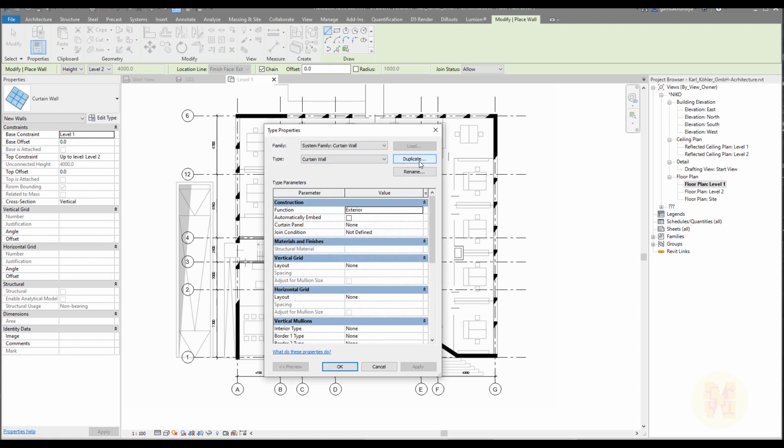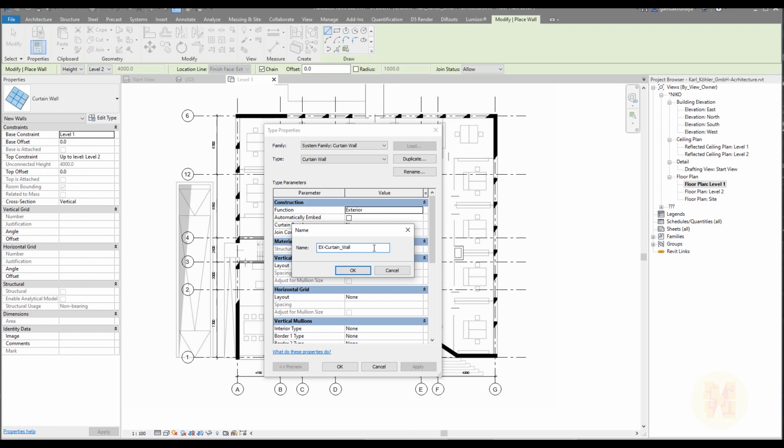As always, we will duplicate it and change the name. As you remember, we should change the name properly. So here is our external wall. Let's write X, external wall. And after that, what is the type of the wall? This is curtain wall. Let's leave that name the same, but I will use an underscore here.